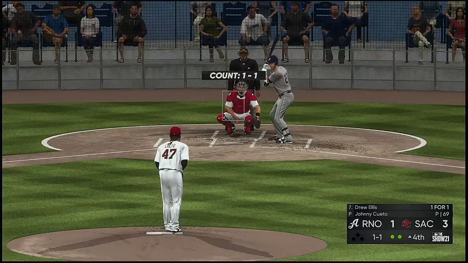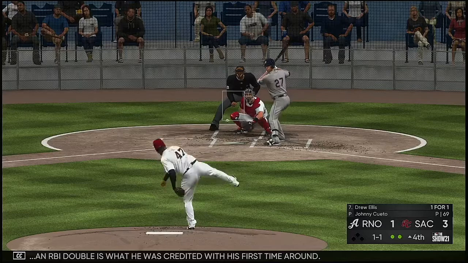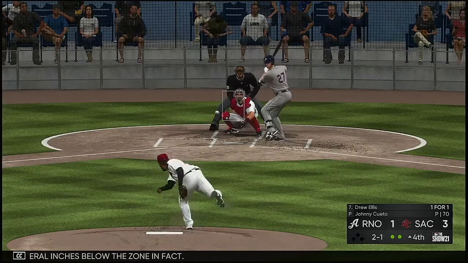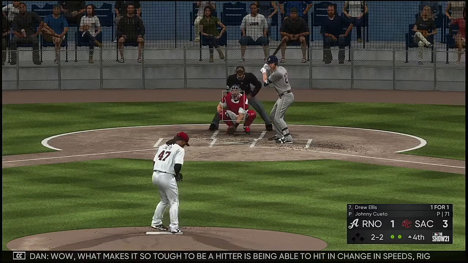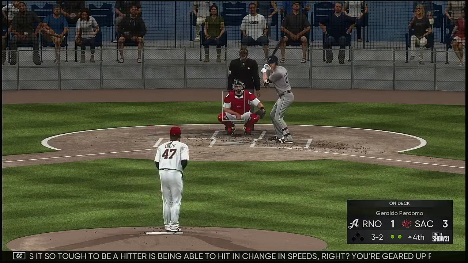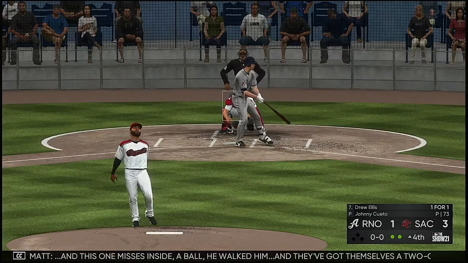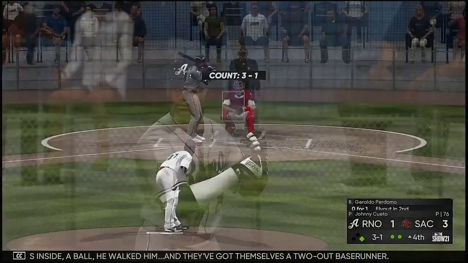Now at the plate, third base, is Drew Ellis. An RBI double is what he was credited with his first time around. Pitch taken several inches below the zone, in fact. Changeup gets him out in front for strike two. Wow, what makes it so tough to be a hitter is to be able to hit and change your speeds, right? You're geared up for the fastball, and all of a sudden he pulls the string and throws you the straight change, the dreaded equalizer. And this one misses inside, a ball. He walked him, and they've got themselves a two-out base runner.